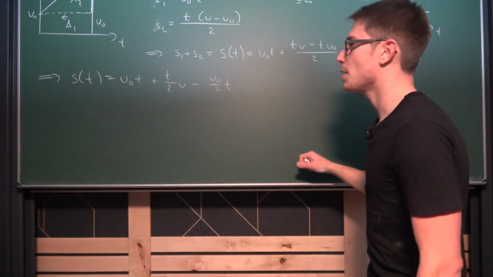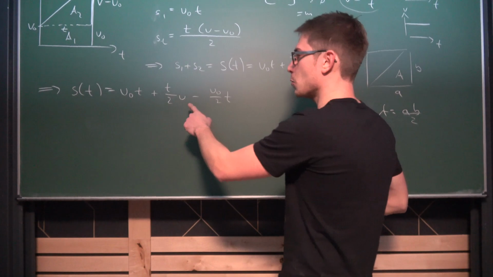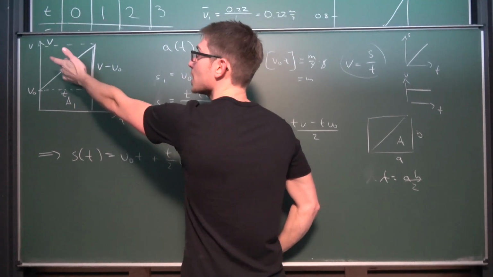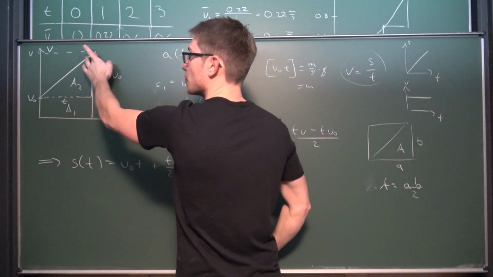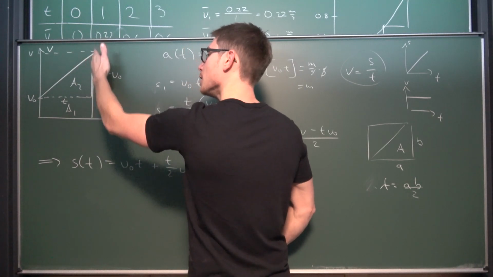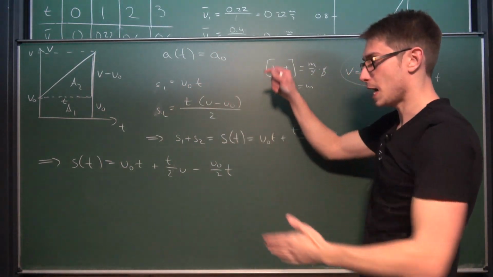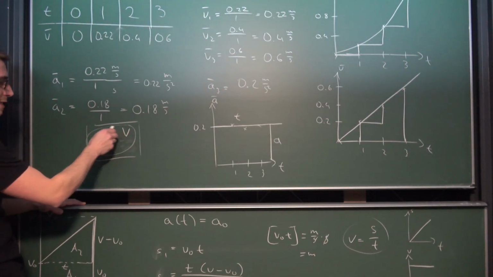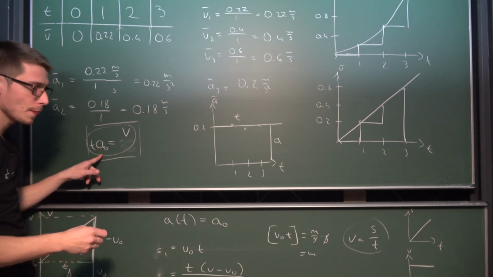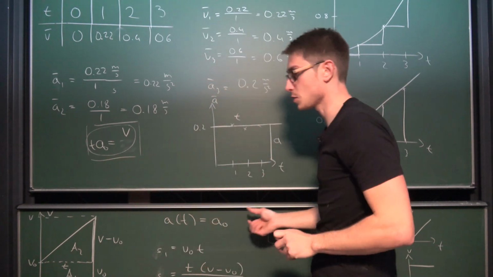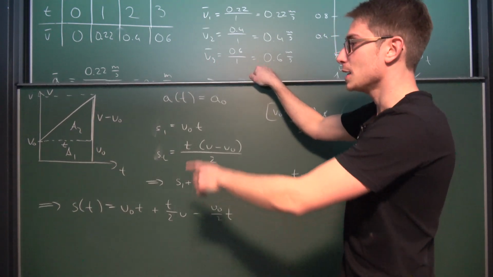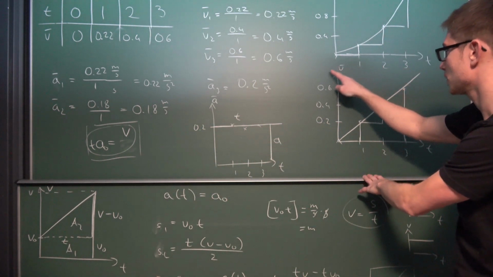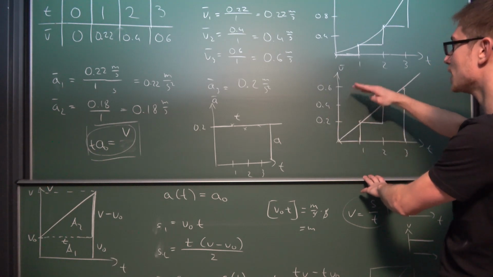Now I want you guys to remember one thing, namely we still have our V in here, and V is the velocity at a certain amount of time. Obviously this point up here is some velocity at a certain time. Now we know what the formula for the velocity is with respect to the acceleration A naught. But here's one thing that we also need to take into consideration, namely this V is equal to A naught times T refers to this accelerated motion right here without any initial conditions.